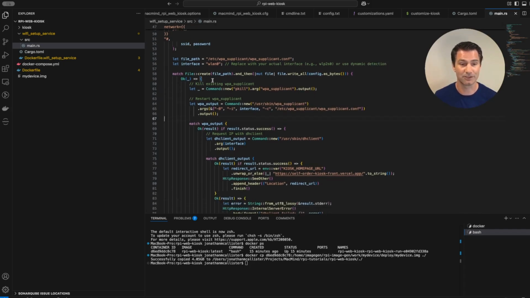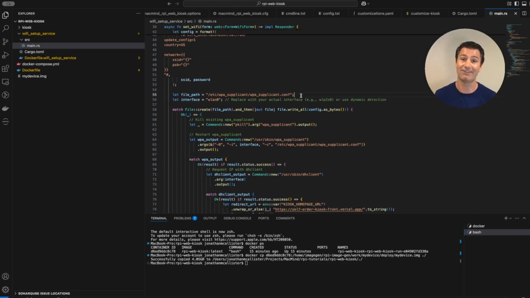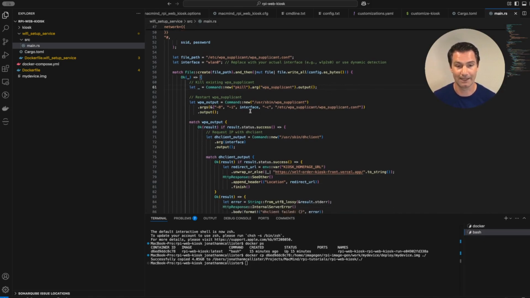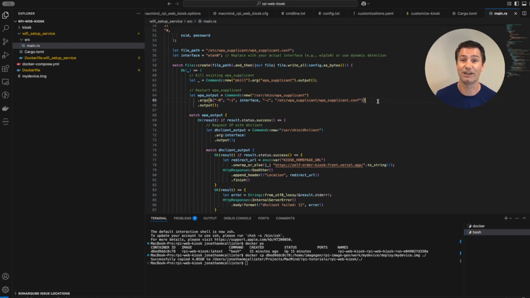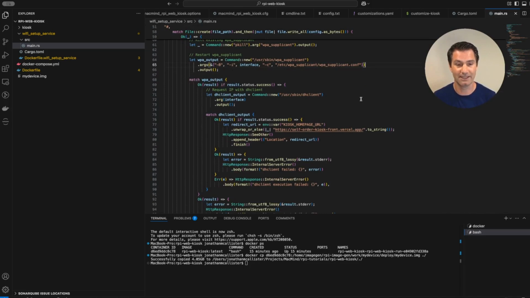So what's going to happen here, we're going to write out the file that we created here, right? And we have the SSID and password that were submitted with the form, so those are going to get populated here. So at that point, we should have a conf file that has our credentials that were submitted through that browser interface. And then we'll go ahead and kill the wpa_supplicant application and restart it here, right? So we're going to pass some config arguments and the interface that we specified, which is the wireless LAN. And then we're going to use this configuration that we just wrote out. Okay, that looks like what's happening there.